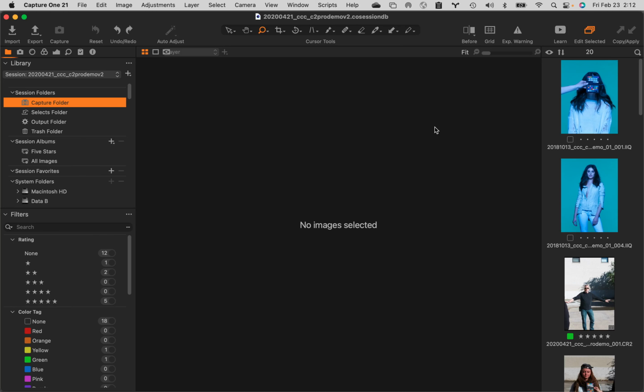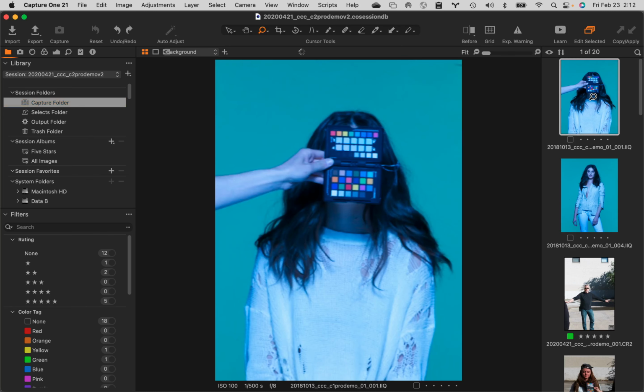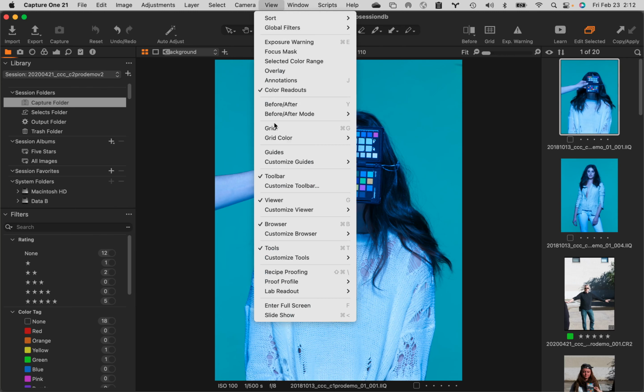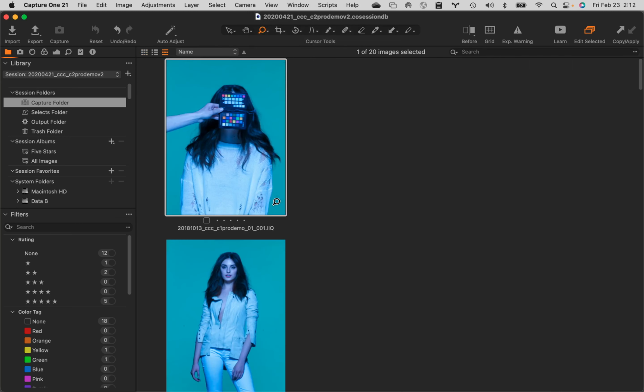Depending on what you're doing, there are times when you're going to want to edit, and if you click on a thumbnail, it comes up under your viewer, and that's what this is right here, again, the viewer. But there are times when you actually don't want to bother to see the viewer. You're just doing maintenance on all of your files. To deal with that, you can come up to the View menu, down to Viewer, and uncheck this. And your viewer goes away, and these are only thumbnails now.